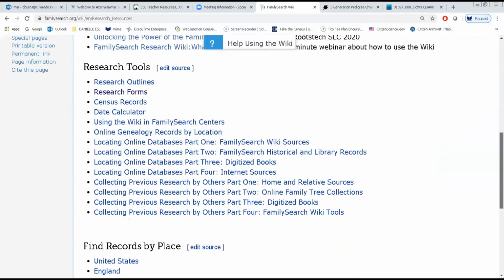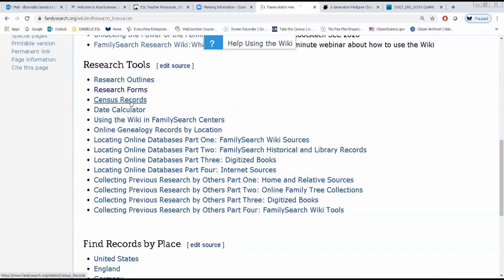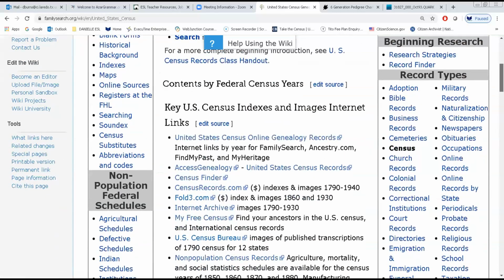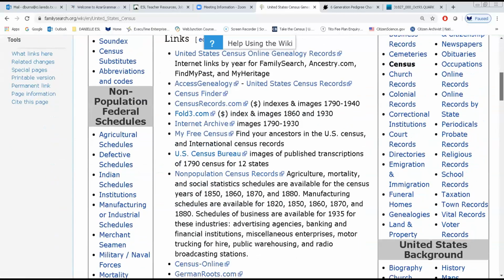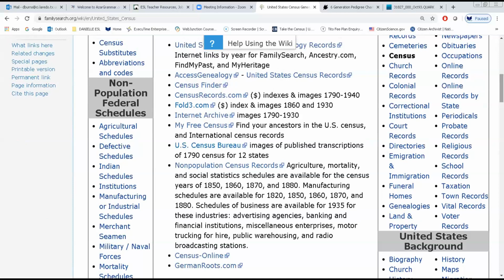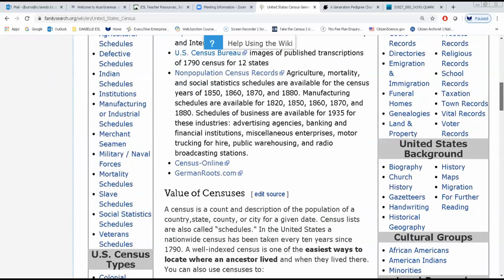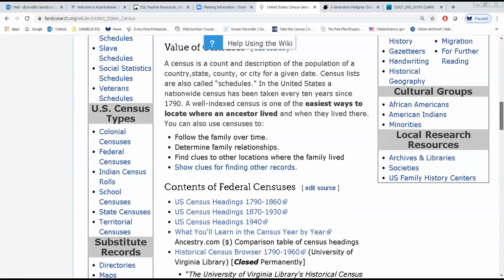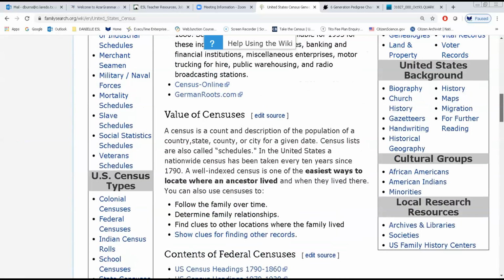I wanted to look at the census records, and this actually is a specific site on the census, and it talks about the different places that you can find things. It wasn't really what I was looking for, but that's okay. It just shows you there's so many ways you can get to information here that it just screams at you, please search me. Please just play with me for a few hours.